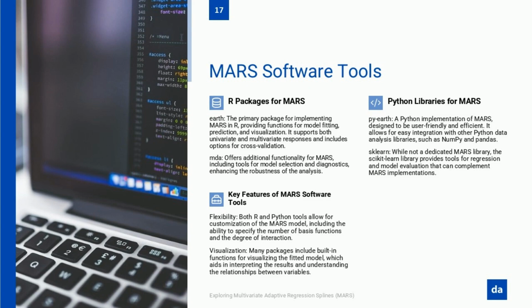For Python users, the go-to implementation of MARS is PyEarth. This library is designed to integrate smoothly with the broader Python data science ecosystem, working alongside tools like NumPy, Pandas, and scikit-learn. It allows users to fit MARS models efficiently and provides built-in visualization tools to interpret the fitted splines. While scikit-learn itself doesn't have a native MARS implementation, its suite of regression and model evaluation tools can be used alongside PyEarth to fine-tune and assess MARS models.